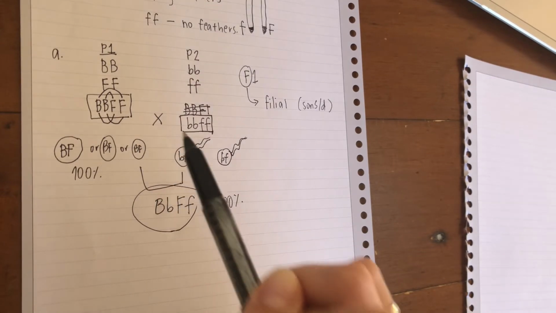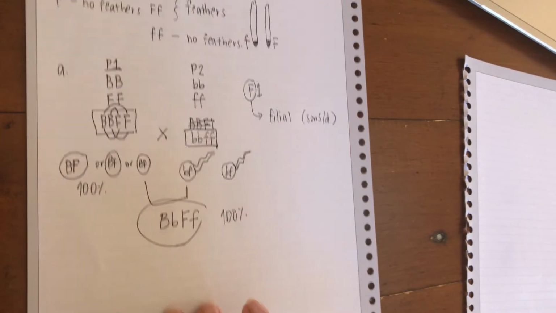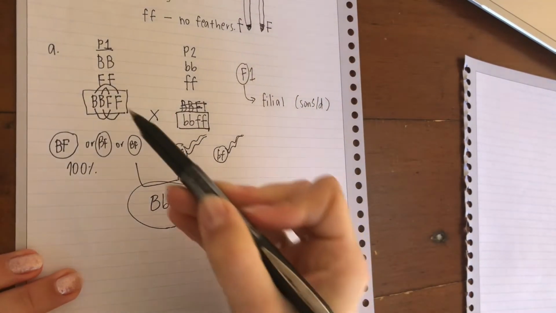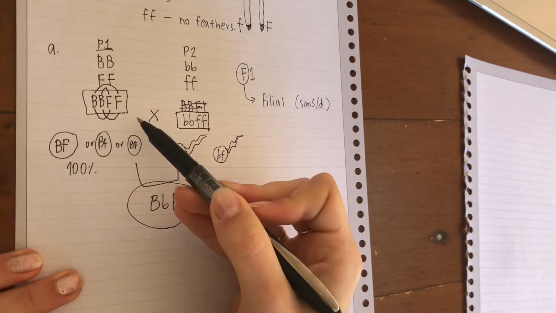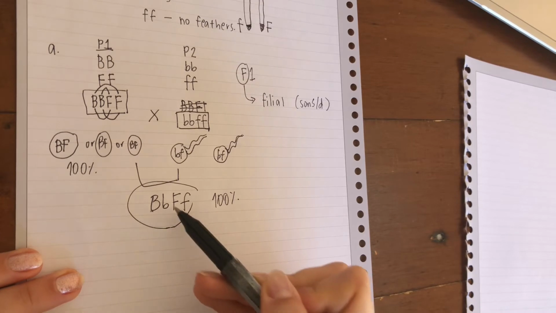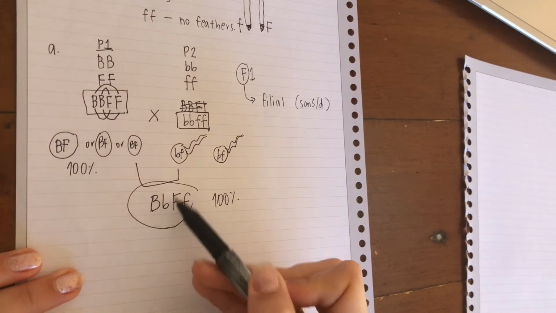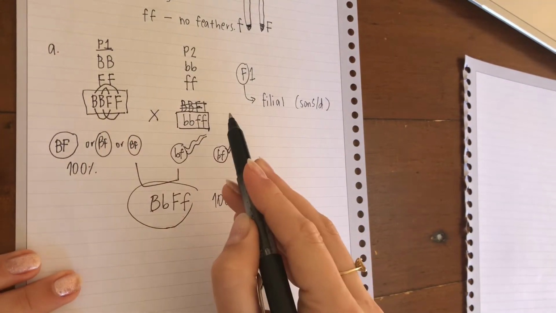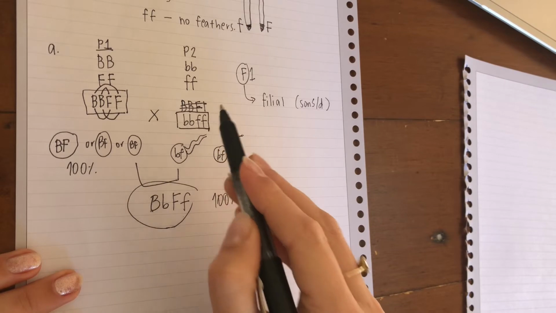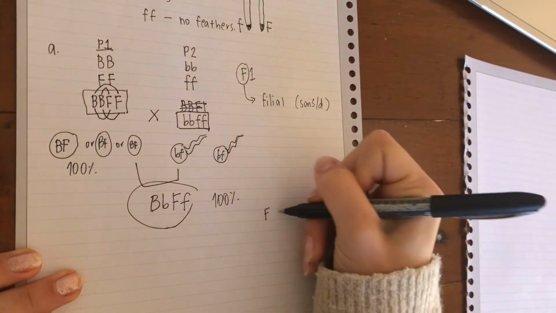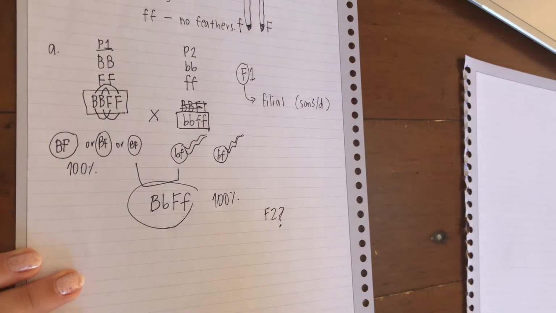Interestingly, because of that complete dominance inheritance pattern, 100% of the pigeons are going to have the same phenotype as parent 1 because they will be barred due to possessing this big B, and they will be feathered due to possessing this big F. So every single offspring will look like parent 1, and none of them will look like parent 2, which is interesting. However, we know the genotype says otherwise, and therefore the F2 generation could be very interesting, and that's the second part of this question.